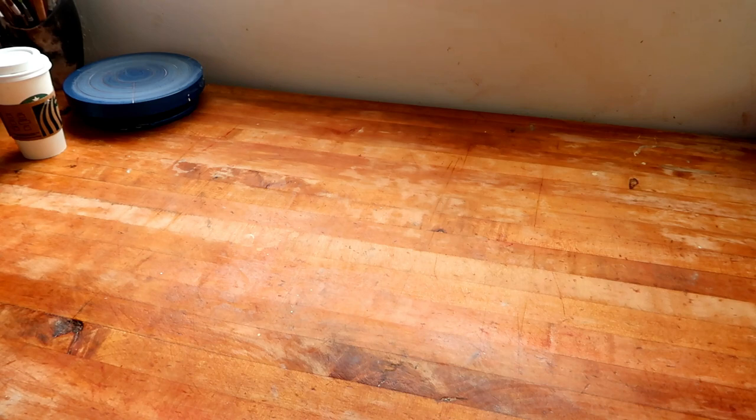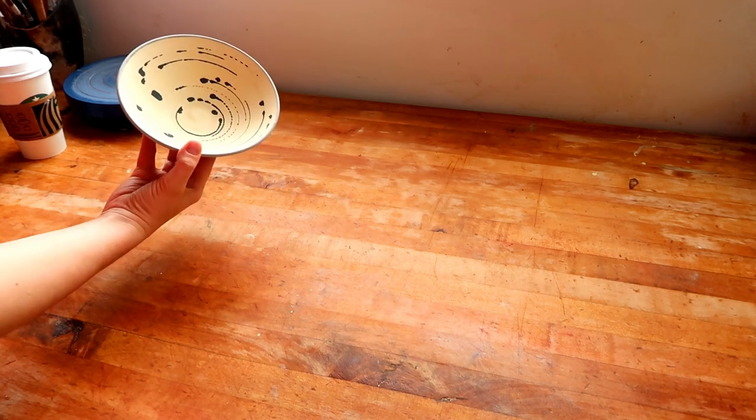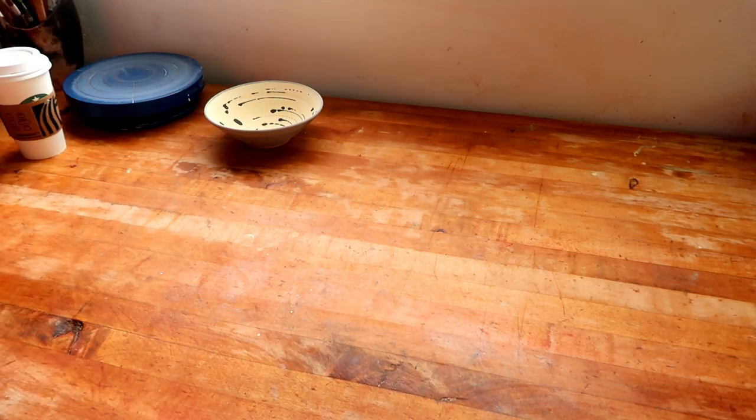Okay, so they're all done glazing now. Lindsay, what do you have? All right, so the first one I have is the smoke on the outside, marigold on the inside with the velvet underglaze dripping on the inside.